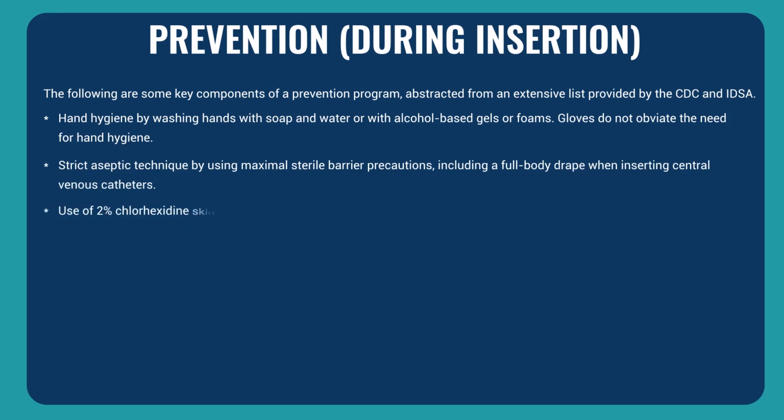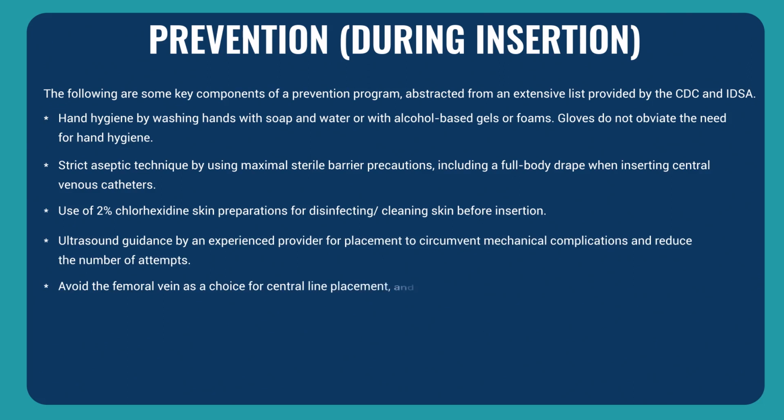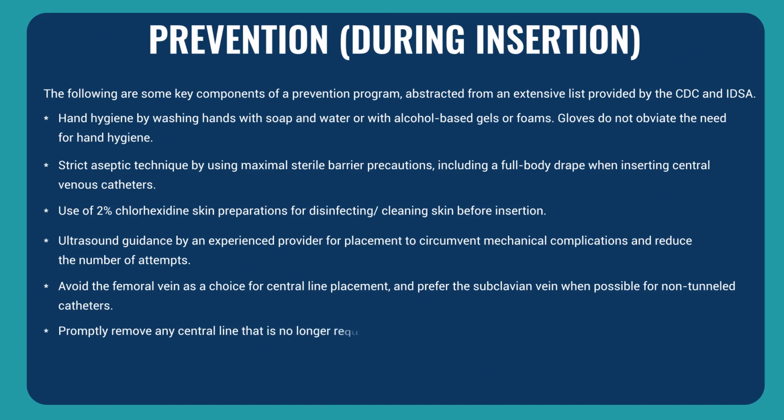Use of 2% chlorhexidine in skin preparations for disinfecting the skin before insertion. Ultrasound guidance by an experienced provider for placement to circumvent mechanical complications and reduce the number of attempts. Avoid the femoral line as the choice of central line placement due to increased risk of infection, and prefer the subclavian vein when possible for non-tunneled catheters. Promptly remove any central line which is no longer required.